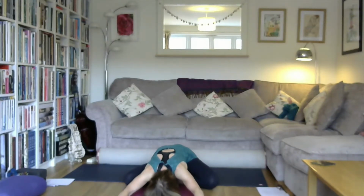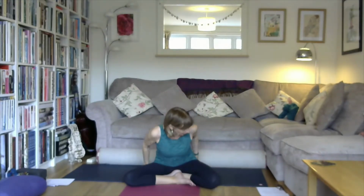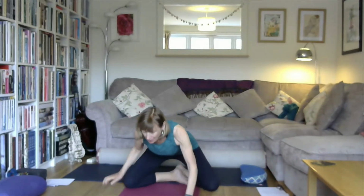Shoulders soft, face soft. Come up lovely and slowly. Well done. So we're going to come into kneeling here. Release anything you're sitting on. Come into a low kneel.